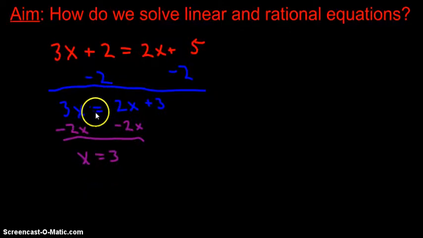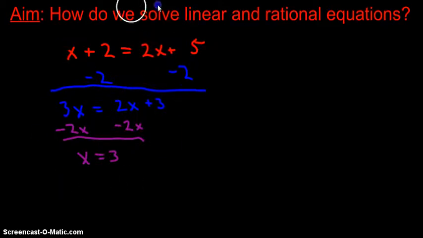So equations can have different amounts of answers. Sometimes linears actually have one solution because they have a first degree exponent. Quadratics can have 2. Cubics can have 3. Quartics can have 4. There are cases where they have no answers. Any of them can have fewer answers than their exponent. And sometimes they actually can have an infinite amount of answers. Let's look at an example where that occurs.